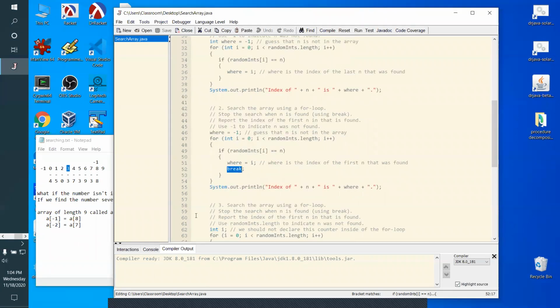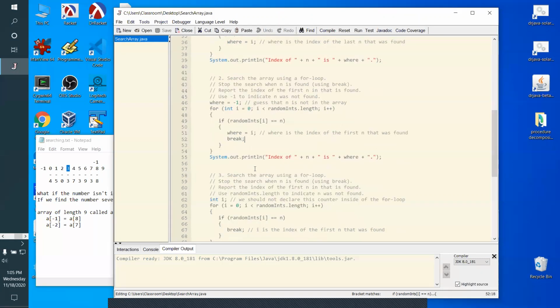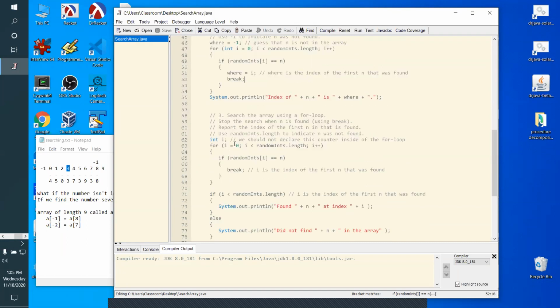Okay, so it works nicely in simple examples, but when you start writing complicated code and you start throwing breaks all over the place, you get code that nobody can read. They actually call it spaghetti code because it becomes a big tangled mess. So break works beautifully on a simple example like this, but it's very easy to abuse it, so it's not allowed in some companies. All right, now let's try another strategy.